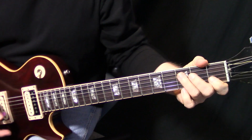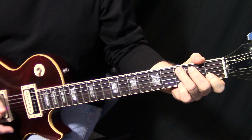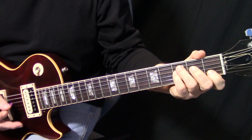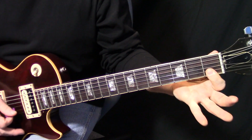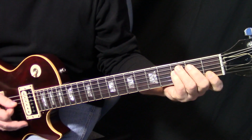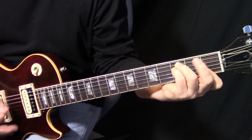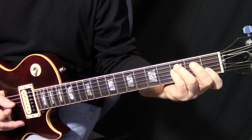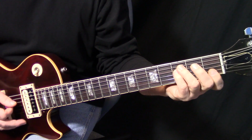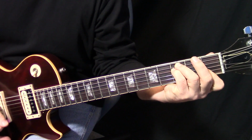Now the next chord is kind of the trick to the lick, to the way it sounds so cool. And what he does there is he just puts his little finger on the F here, on D3, and he bars here. Okay, and he plays the last 4 strings with the open G. So you get that great chord. It's like an F power chord with the G, makes it an F9. Gives it that really open sound, right?